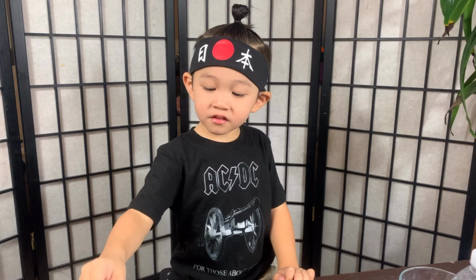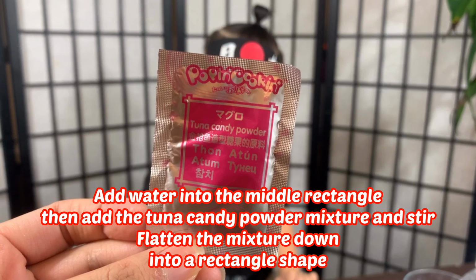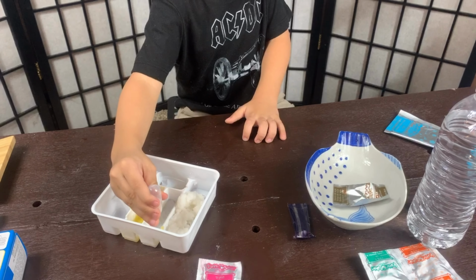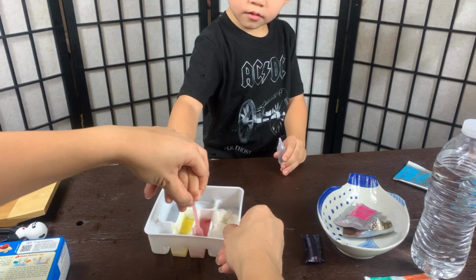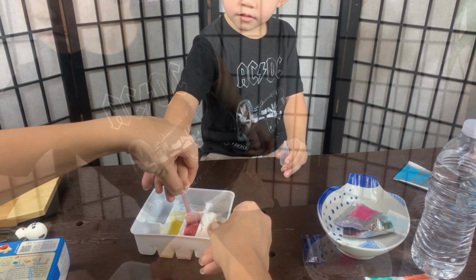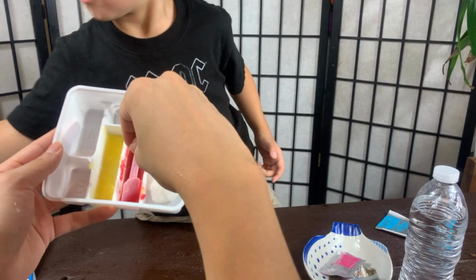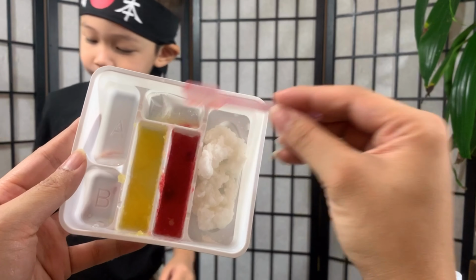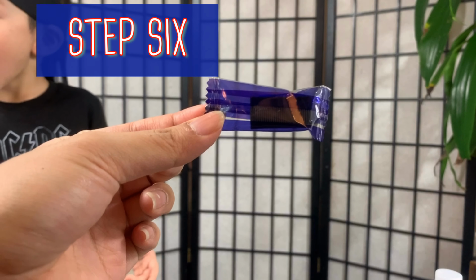Alright, next step is tuna candy powder. Gently. We're just gonna spread it down. So now we have the rice, the egg, and the tuna. It looks like the seaweed is the next step, and it comes in a little package like this.